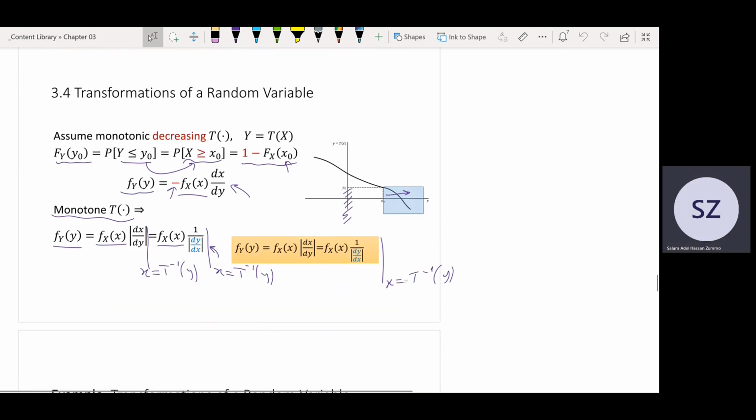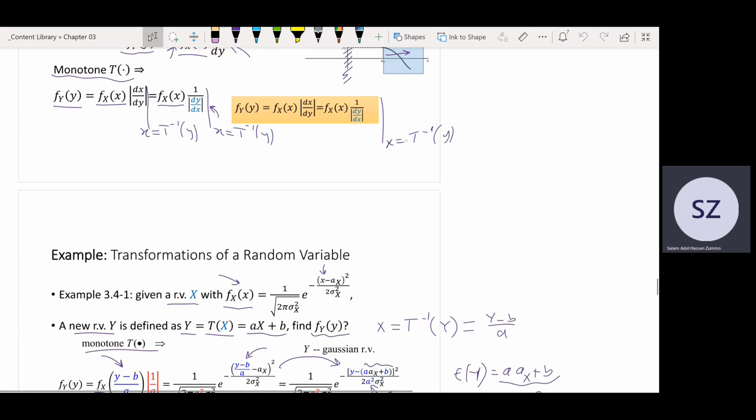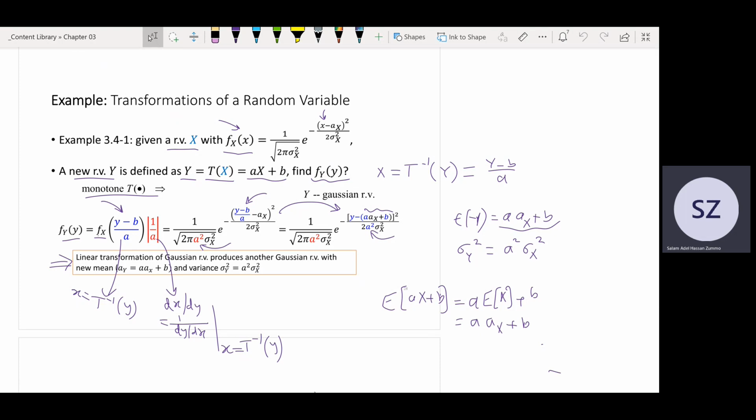the general rule that basically f_Y(y), which is the PDF of y, will be equal to the PDF of x multiplied by the derivative of the inverse of the function, which is T inverse, or divided by the derivative of the function T(x). Absolute value, because just to take care of whether it's increasing or decreasing. And we came up with several examples, and we were able to solve them.